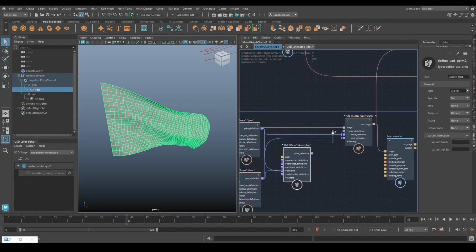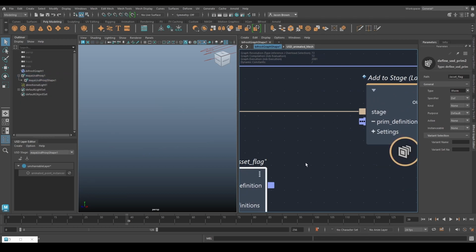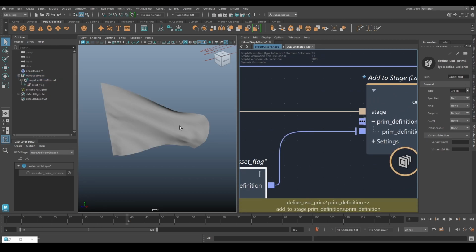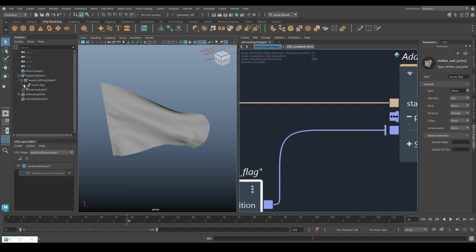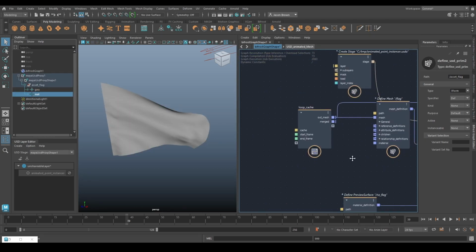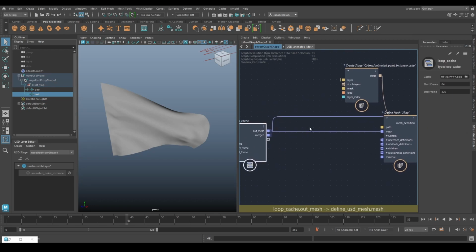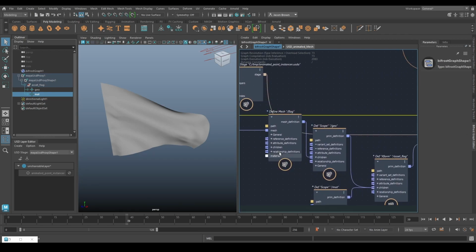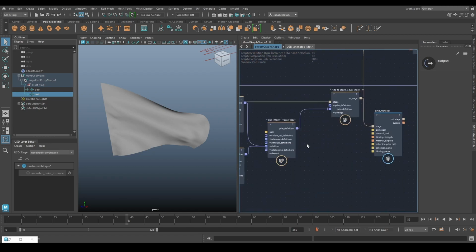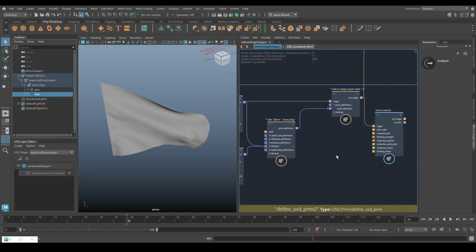And then I'm going to break those connections, and I'm just going to add it to the stage. So now if you take a look, you've got asset flag, geometry, material. Lovely. Now I just so happen to know that this guy absolutely has UVs on it, which is why all of this works. That's fine. The UVs are on the cache, so it'll work for you as well if you've got the material loaded.